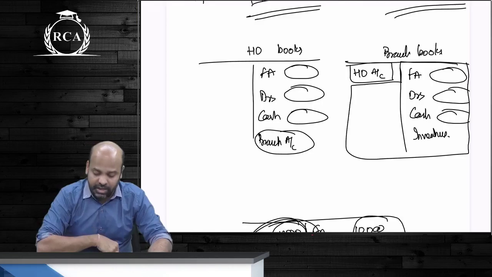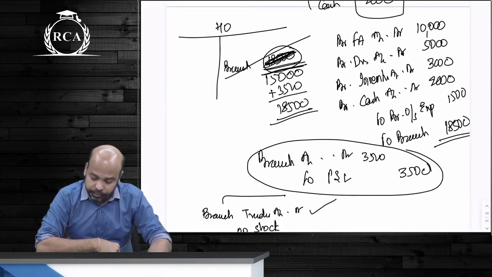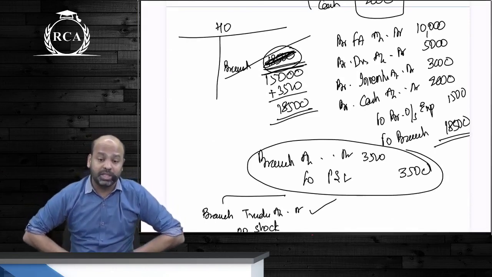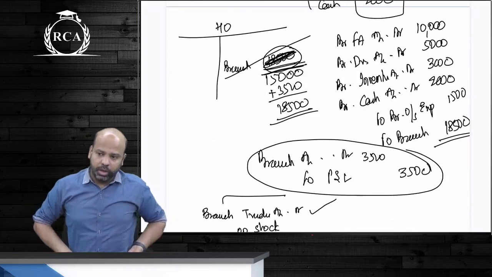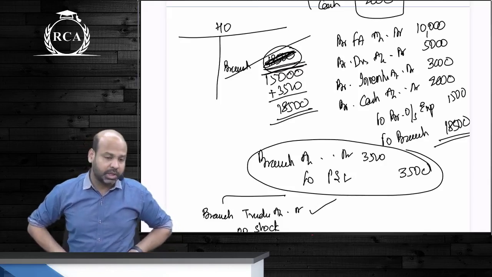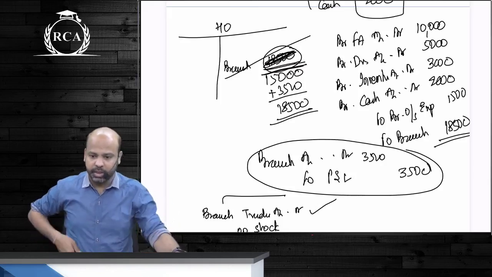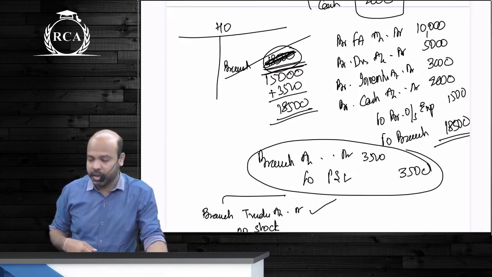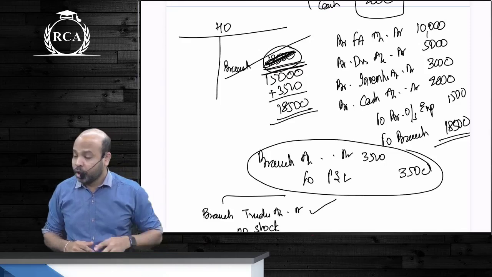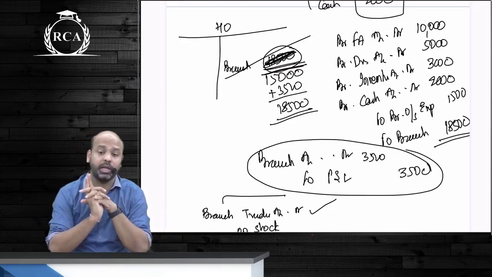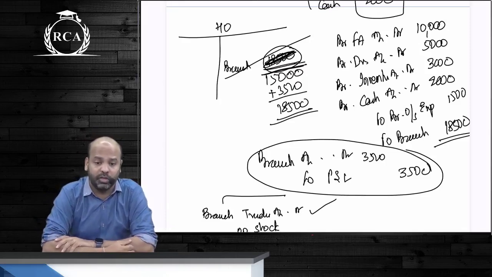To record branch liabilities, what will they write? They will write branch account debit to branch liabilities account. I repeat, in order to incorporate assets, it will be branch assets account debit to branch account. In order to incorporate all the liabilities, you will have to write branch account debit to branch liabilities account. Is that clear, guys? To incorporate net profit, guys, you can directly write one single entry, that is branch account debit to profit and loss account.